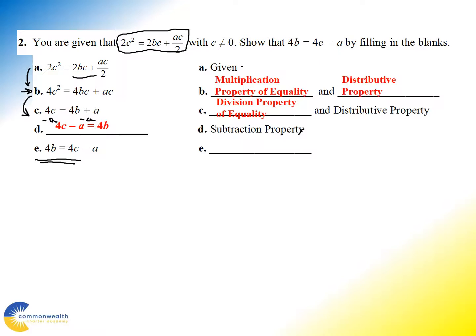Now, something that we don't always do, we're going to use another property here, because we notice the 4C minus A is on the left, the 4B is on the right. We just usually take it for granted, like I could just switch that around automatically, but that's a property as well. You'll see a lot of proofs don't usually state it. If I say x equals 2 and 2 equals x, that's saying the same thing, but it is because of a particular property which allows us to make that reversal. So in this case, they're having you name it. It's the symmetric property of equality, which some students for some reason get mixed up with the reflexive property. Just be careful about that.